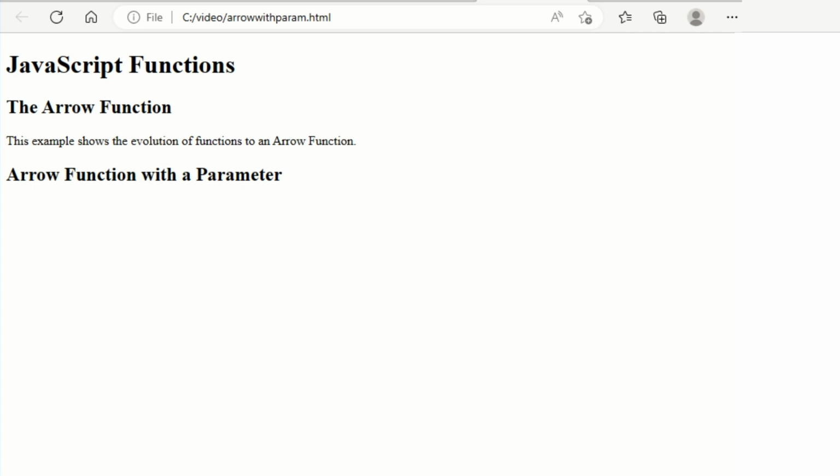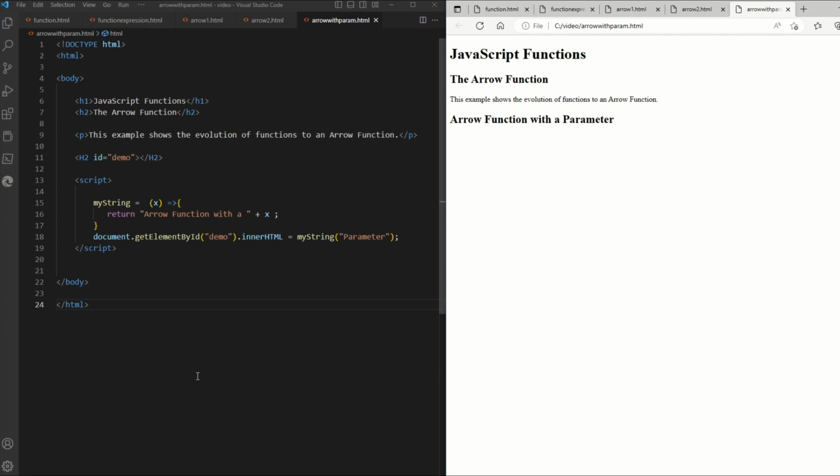So in short, what an arrow expression allows us to do is shortcut the function definition. Instead of using the function keyword, the name of the function, the parameters, and then what the function does, we can shorthand that notation by using the arrow notation.